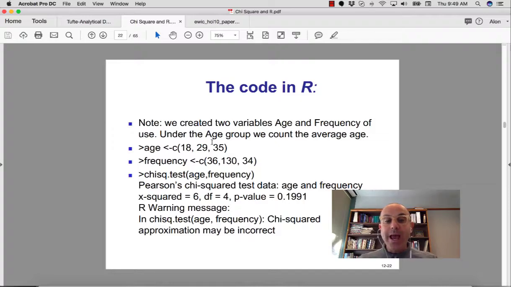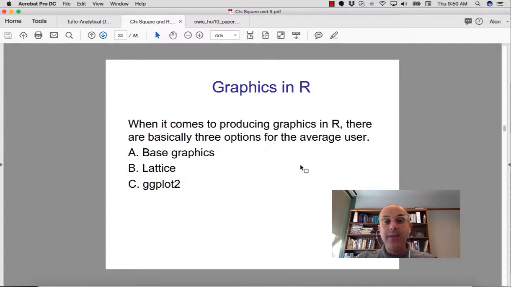In doing so, we are going to see that sometimes R will produce an error message, saying that you did not provide full documentation for the chi-square. I will provide full documentation on how to apply this in the assignment. You will do that and you will see what it entails. This is just a warm-up in order for you to understand what the chi-square is and what it entails.